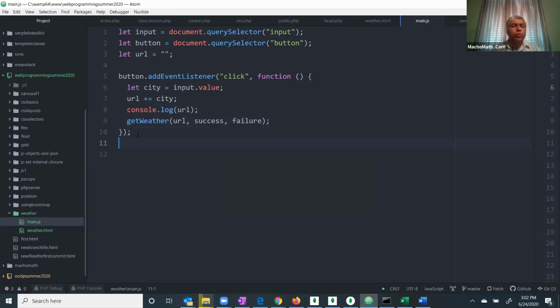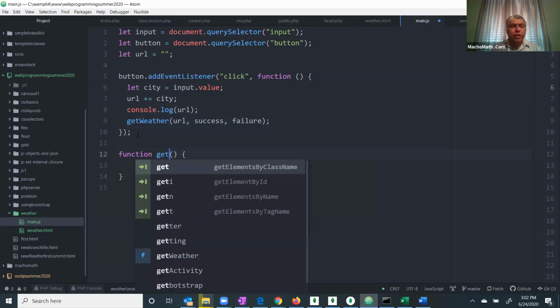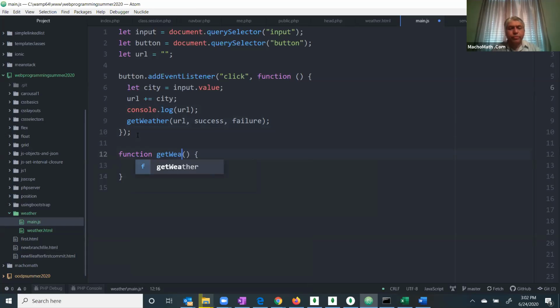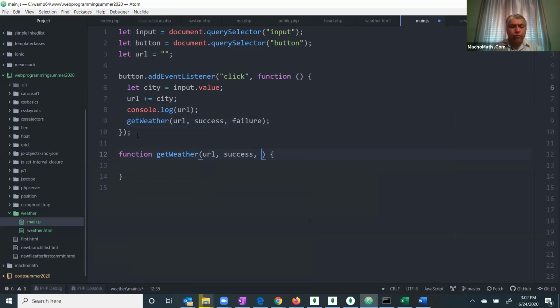And then we are going to make this getWeather function. So this is a function getWeather, and it is going to take a URL, a success, a failure.